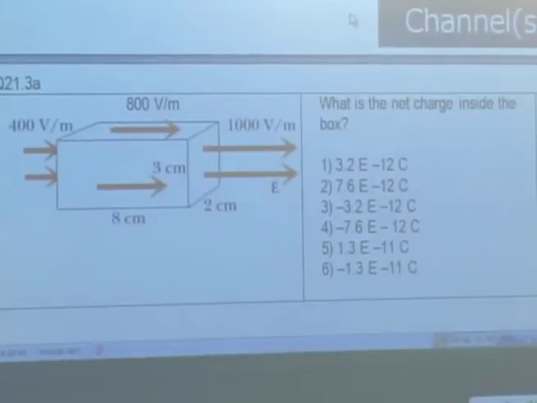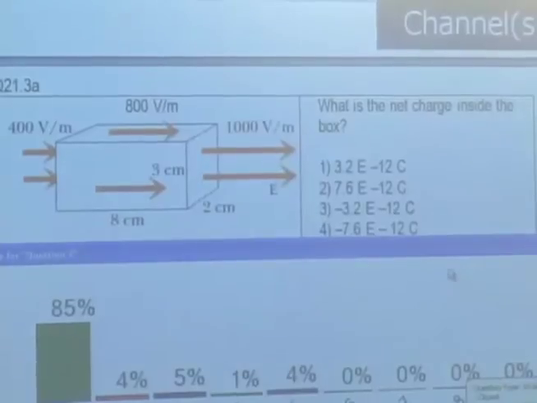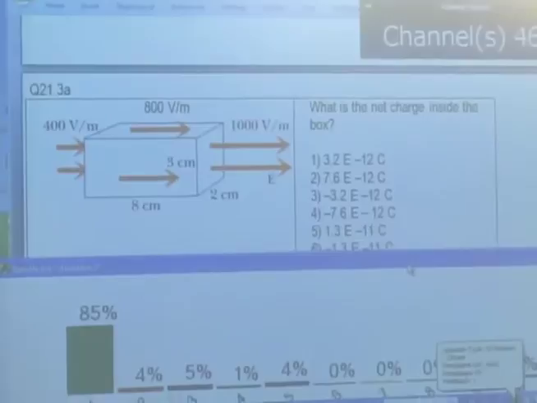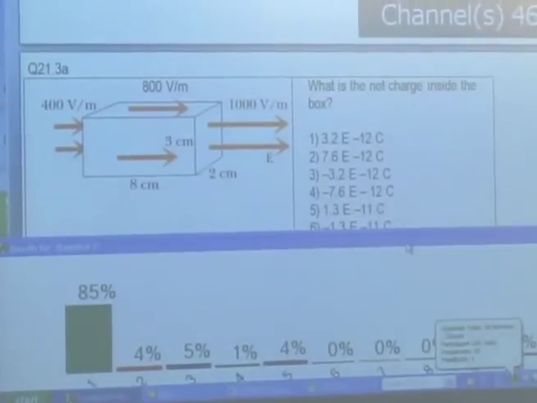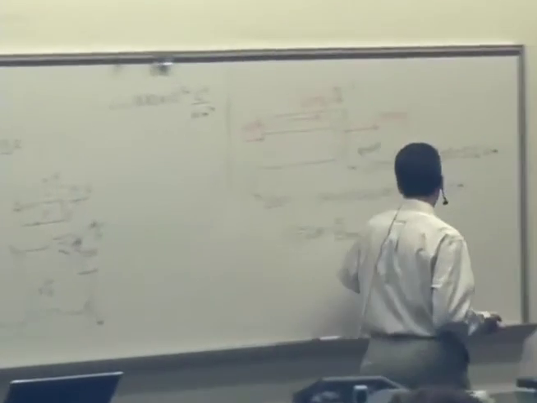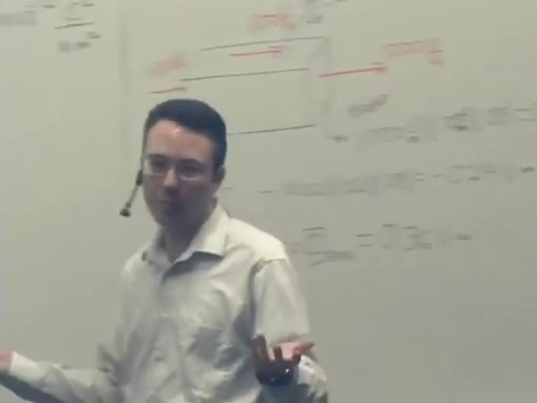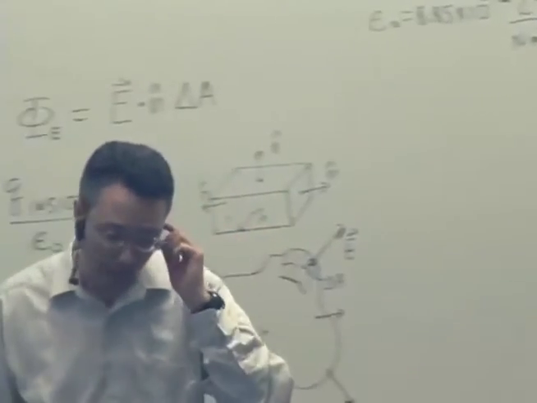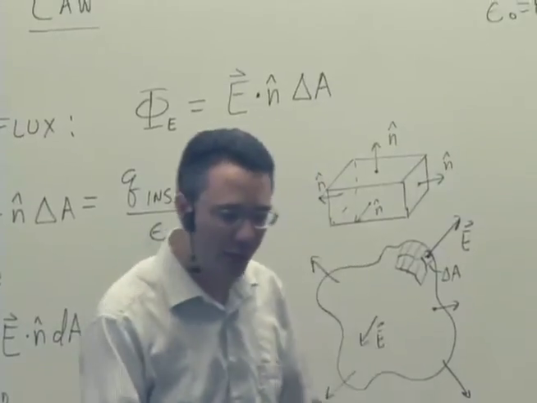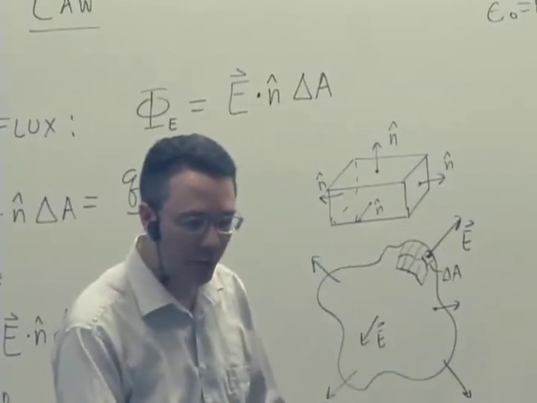Remember that this constant epsilon 0 is 8.85 times 10 to the minus 12 in units of Coulomb squared over Newton meters squared. Okay, it's got to be 3.2 times 10 to the minus 12 coulombs. All you do is just multiply by epsilon naught, right? Because you're just bringing that epsilon naught to the other side of the equation. Multiplying this total flux over the closed surface by epsilon naught gives you, and we know the flux is positive, so the net charge inside is positive, 3.2 times 10 to the minus 12 coulombs.